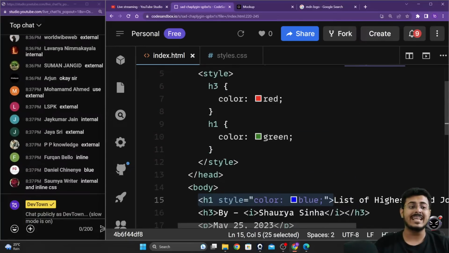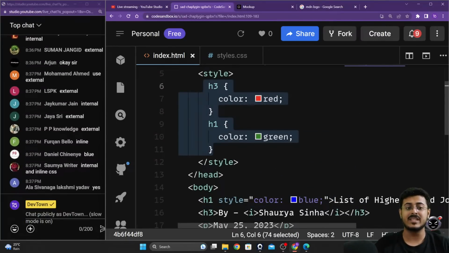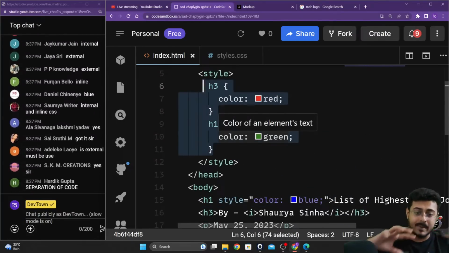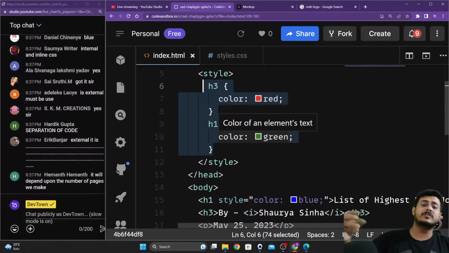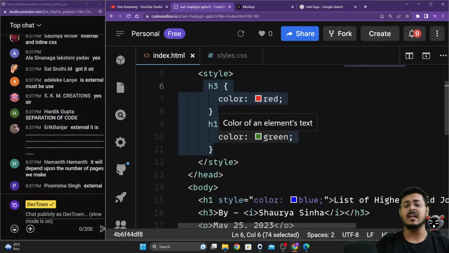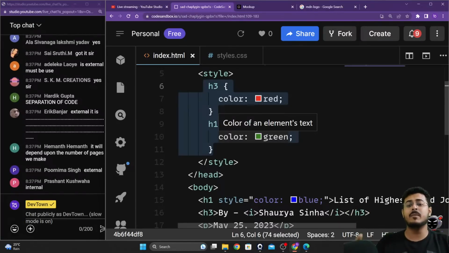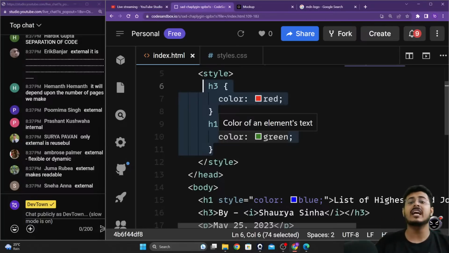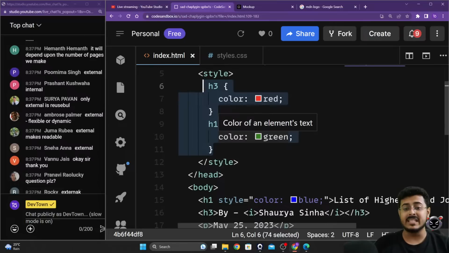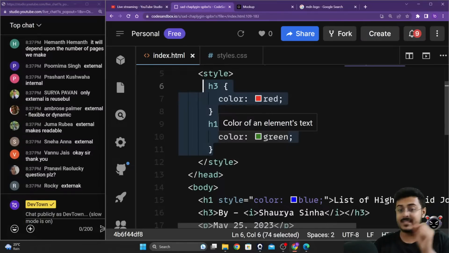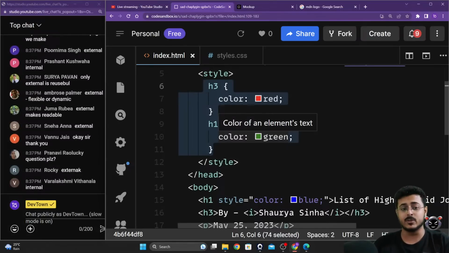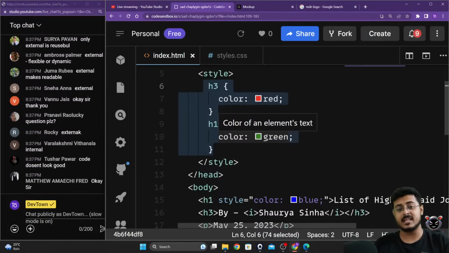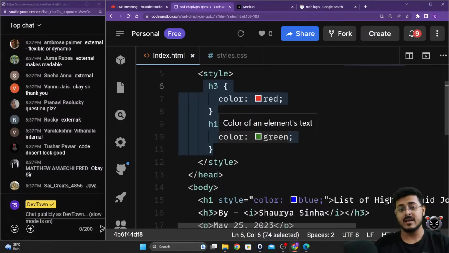Secondly, if you are using internal CSS, you are able to separate your HTML and your CSS code itself. But still your CSS code is present inside of the same file as your HTML code, making your HTML file very big. You don't want that. You want your code to be as portable and as small as possible. That is the reason why we use external CSS. This is the reason that you will have to give in the interviews. That is the main question right over there: why do we use external CSS?